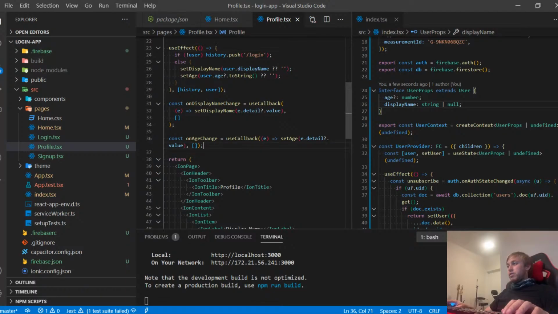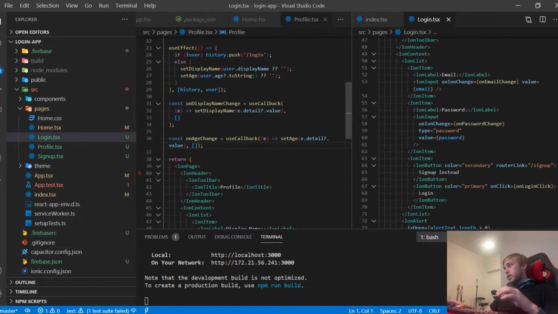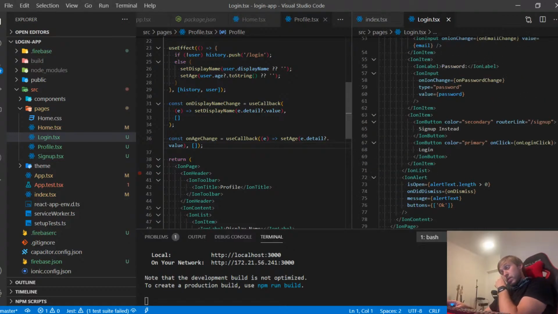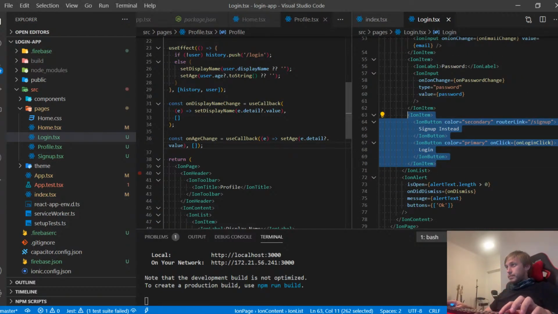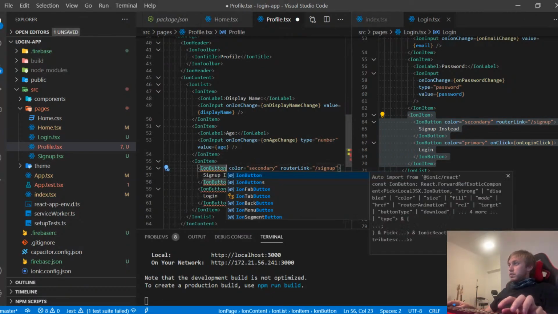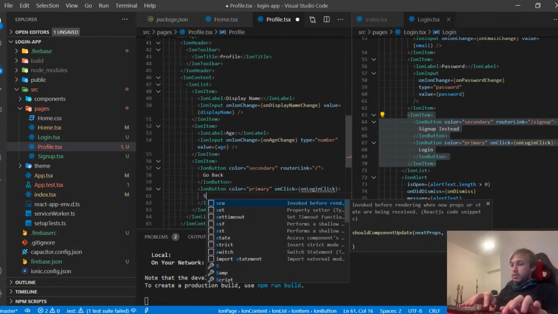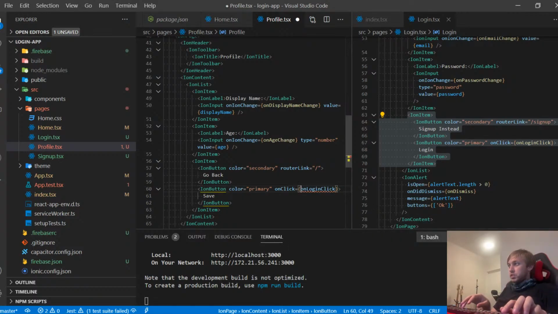Now we need to say an on submit, which we will need. What did we do in login? We made another ion item down here. And we need a button, and the secondary button will be just go back, which will, the router link will be just to slash for the home, and then this one will be save, and we'll change it to on save click.